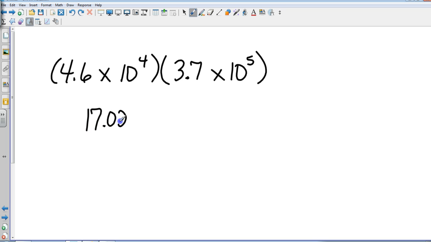So let's look at one more thing. If I were to multiply those numbers, the first thing I want to do is multiply the 4.6 and the 3.7. And that comes out to be 17.02. And then we learned in the last couple of sections that if I have like bases and I'm multiplying them together, all I do is add their exponents. So this is going to be times 10 to the ninth. Now, the problem is, that is not scientific notation because you'll notice that 17 is greater than 10. So here's what I want you to do.